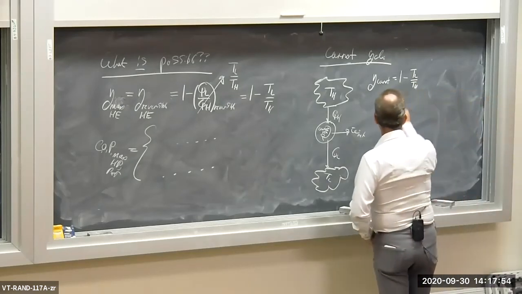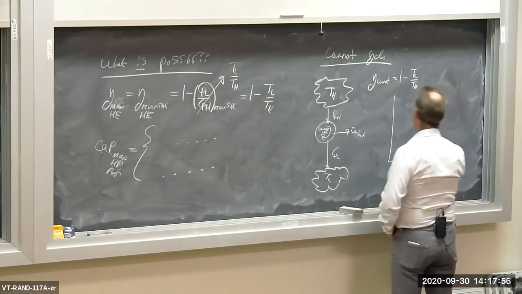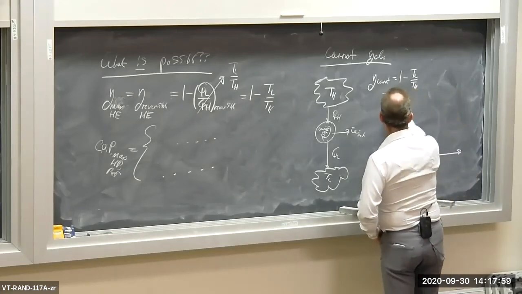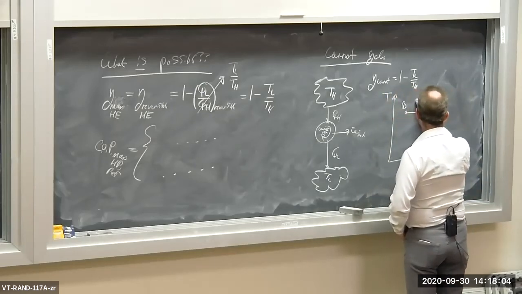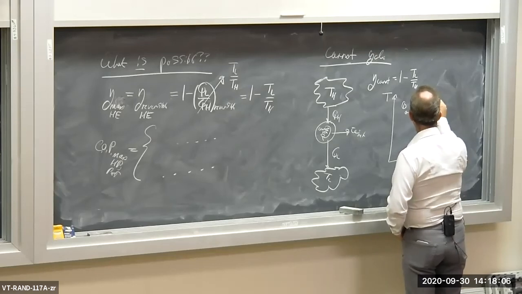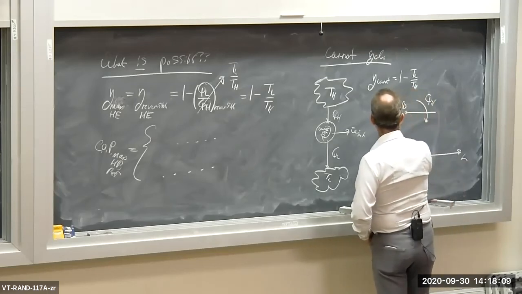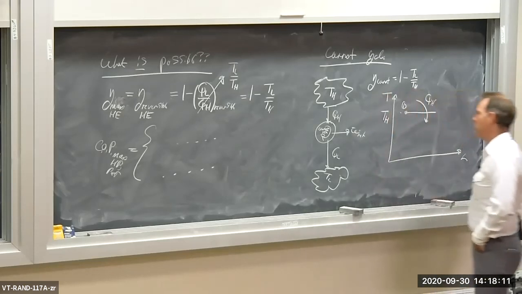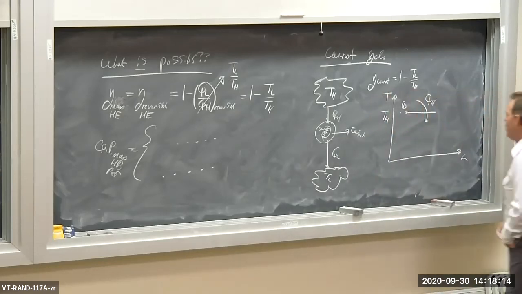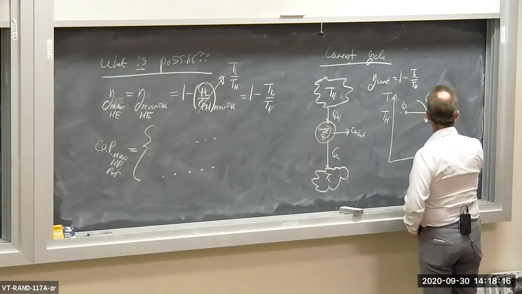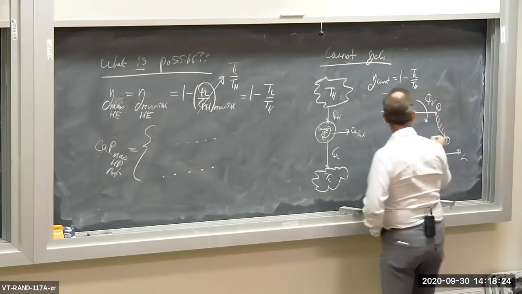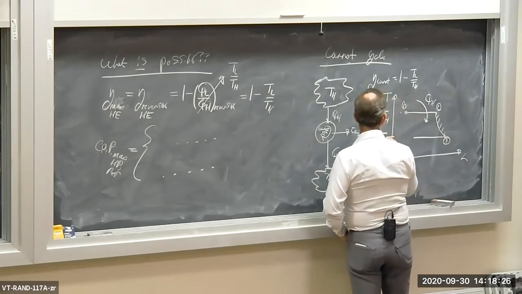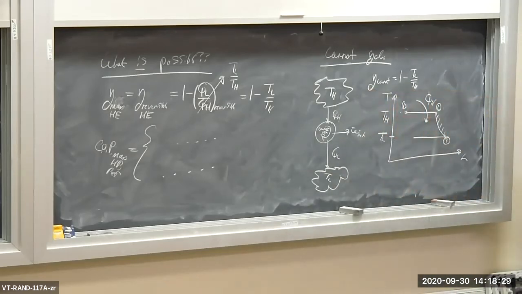What are the processes involved with this Carnot heat engine? We start with isothermal heat addition from the high temperature reservoir. The system starts off at the high temperature, isothermal heat addition from state 1 to state 2. Then we have adiabatic expansion from state 2 to state 3. And the expansion is all the way down to temperature TL, the low temperature reservoir temperature.